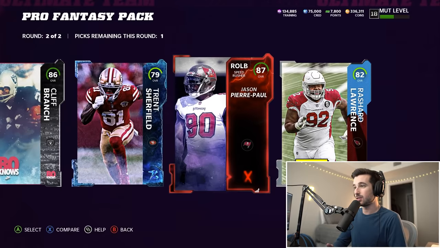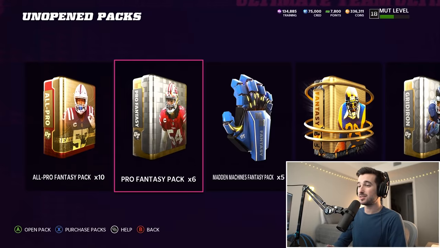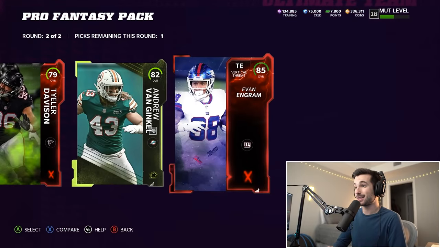So we'll take the 87 overall JPP. Campus Hero, this could be an 89. It's an 89 John Hanna. We got most of our offensive line at least decent already. We still have 6 pro fantasy packs left. We've already got a left guard, huh? I guess we'll just go with Cole Beasley. And then Third Most Feared in one pack, we get tight end Evan Engram.